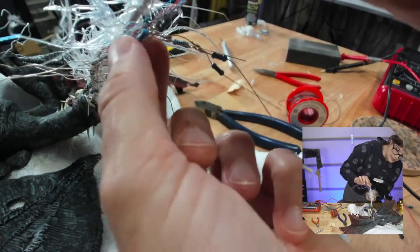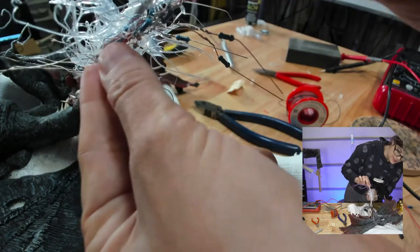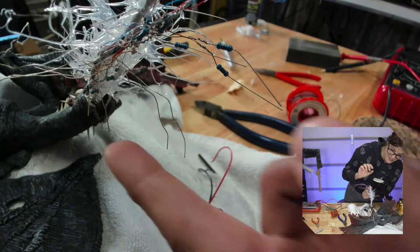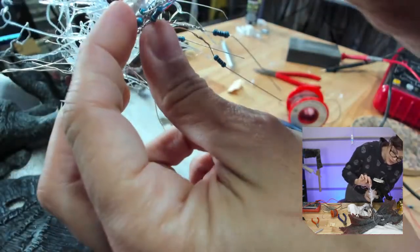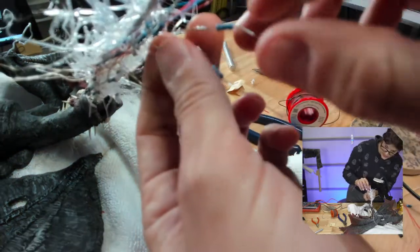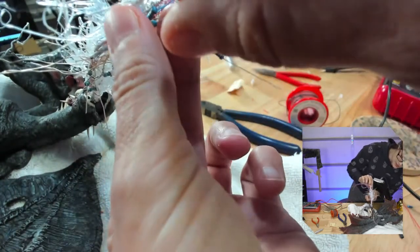Now, the wiring is going to be a little loose. All said and done, it's running rather flush with the bottom, which is nice, but it is somewhat bulky. Not the bulkiest I've seen, but, you know, bulky. All right. I think this one's next.